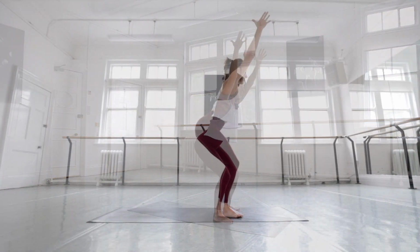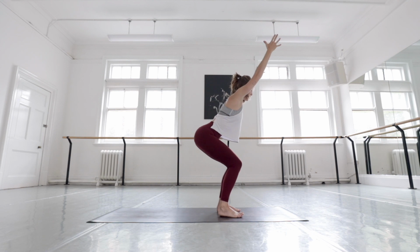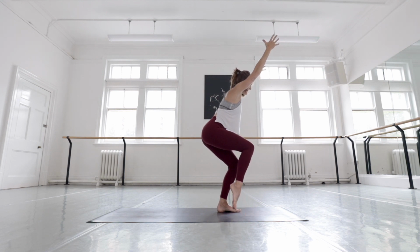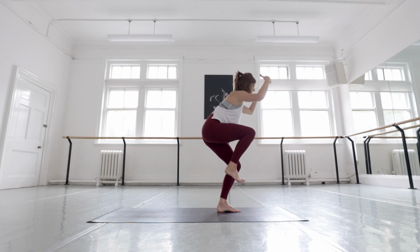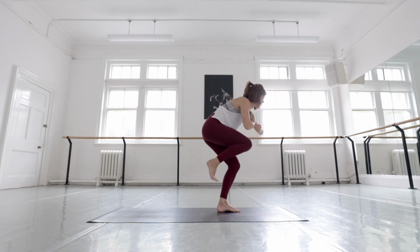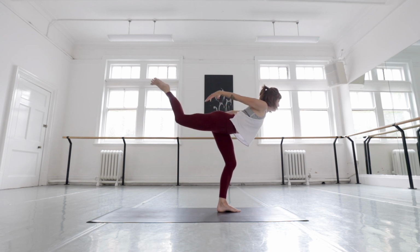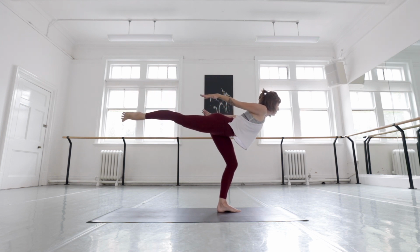And then start to bring your gaze down as you pull your weight over to the left side. Keep the breath flowing. Notice if you tense up. See if you can curl in as you find your balance. And nice and lightly start to float the right leg long, opening just for a moment through your warrior three.